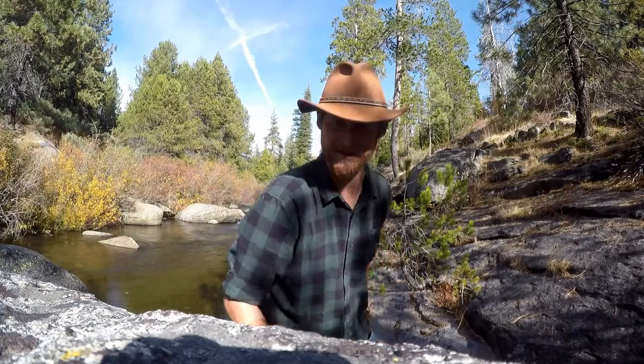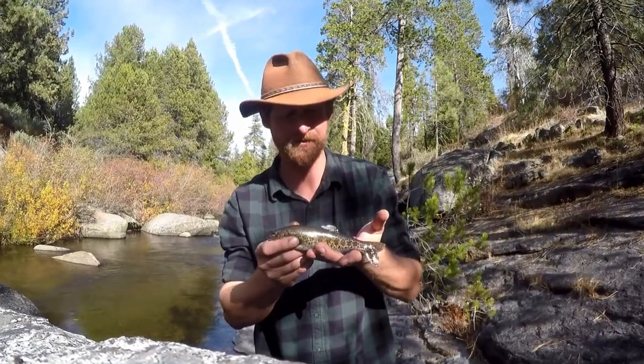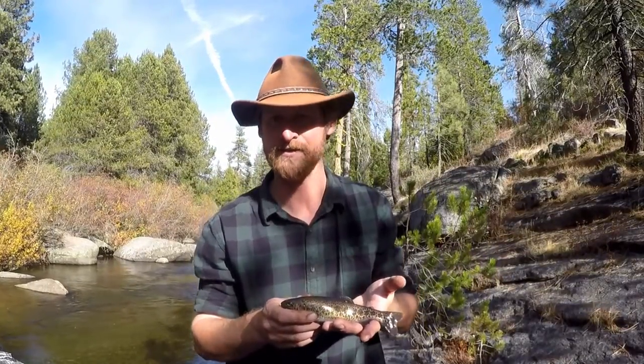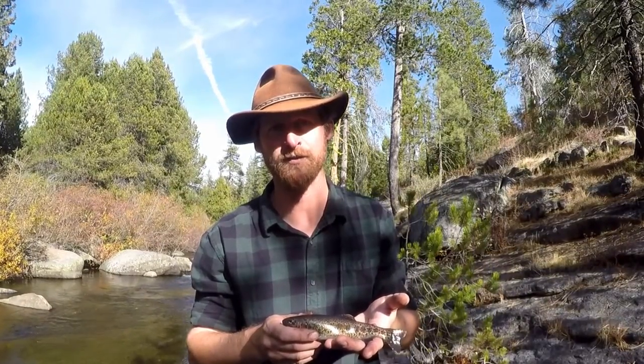I swear, I just cannot get a shot of actually catching fish. They're definitely not huge, but this is a very small stream and that's about as big as they get in here. The bottom line is there's no size limit in this stream, and the reason for that is it's a completely sustainable population, so any size goes. They're just allowed five fish per day.